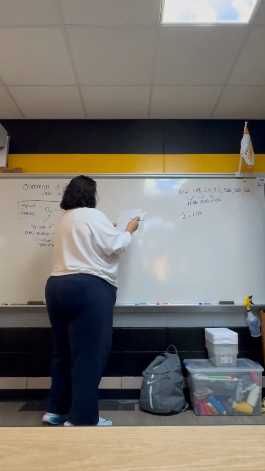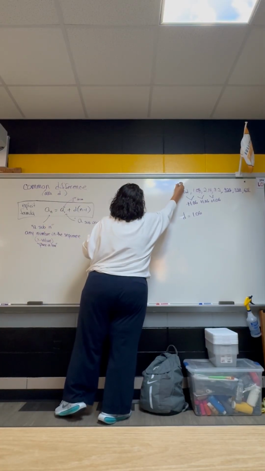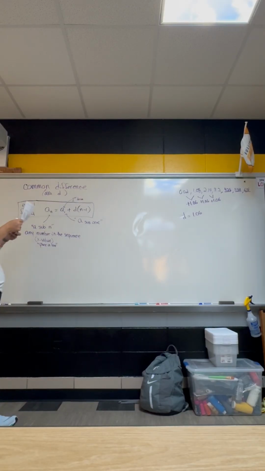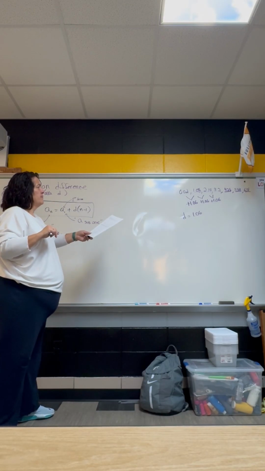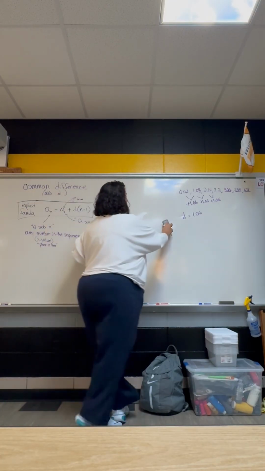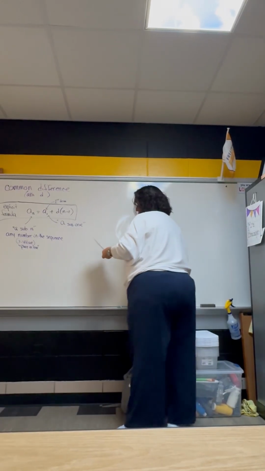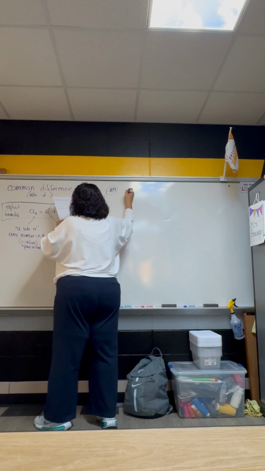So number 9, this is number 9 on your assignment. We need to write an explicit formula for it. Actually, we'll use that as an example. No, we won't. We'll do 19. I'm going to erase it, because number 19 is one you have to do. So let's do number 19. This is number 19 on your paper.